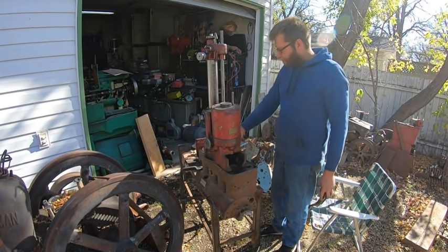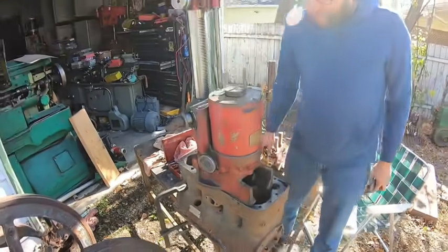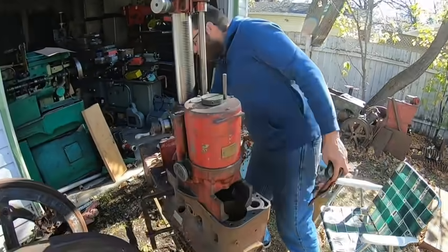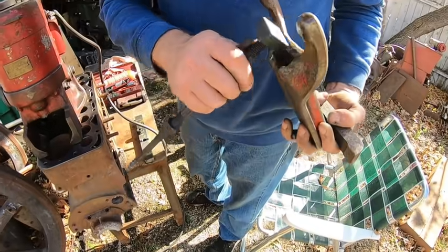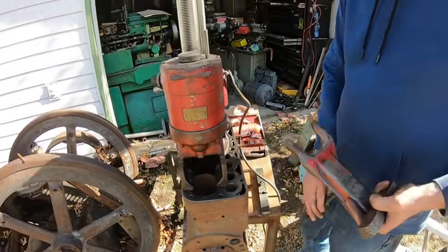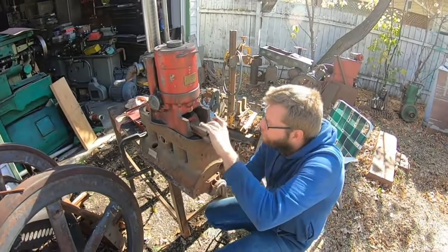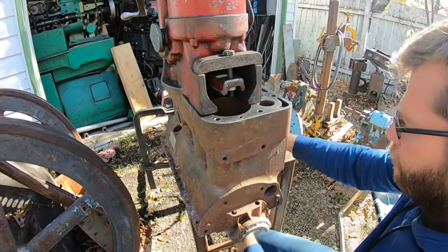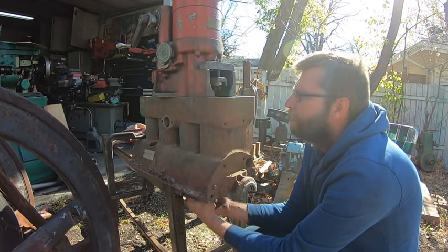We have the Van Norman set up now — it's an old Triple Seven. There is a safety clamp on the side so it won't fall down. What we're going to do here is use the original foot but not the original sky that goes underneath the cylinder. I run a stud all the way down through here and then just run the strap clamp across the pan rails. I should make a better setup — I might end up making something to go through onto the main bearing using a piece of turned ground pole shaft. I do have an actual engine stand made up that goes on the side here.